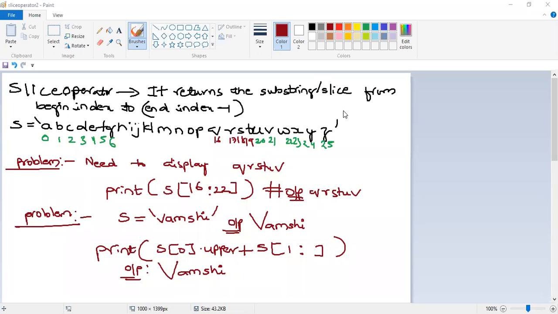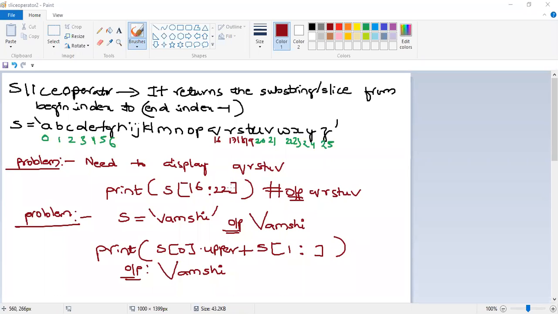Sorry for the inconvenience. Okay. So what I need is up to v, right? What is its index? 21. If I specify 21 here as the end index, which value will be considered? It will be subtracted by 1 and it will consider up to 20. So the result will display up to u but not v. If I need up to v, plus 1 has to be considered, such that the value we specify after the colon minus 1 will be considered by the system. So when I specify 22 here, which value will be considered here?